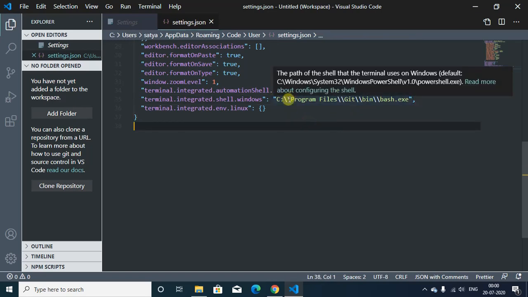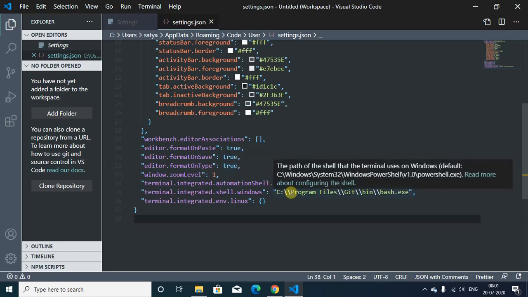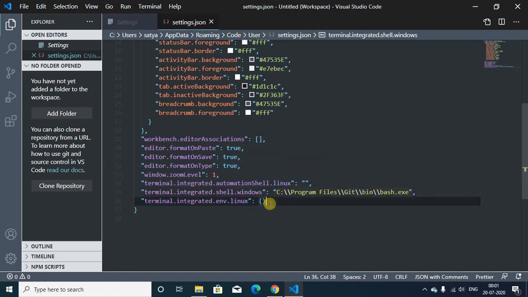And make sure to replace single slash with double slash, otherwise it is not going to take that, because it's JSON, so it takes single slash as an escape character, so you have to put there double slash to cancel its effect. So make sure to use that. So you have to just simply replace single slash with double slash, and you are done.